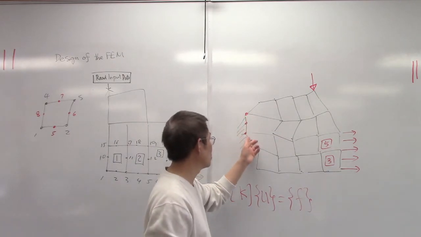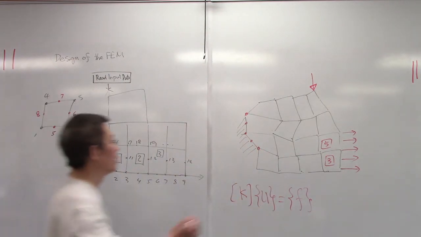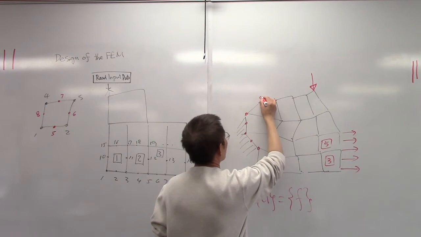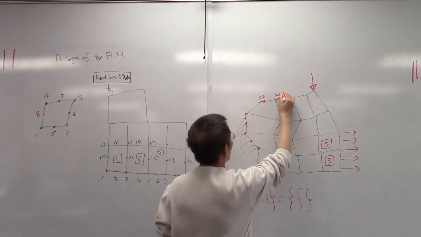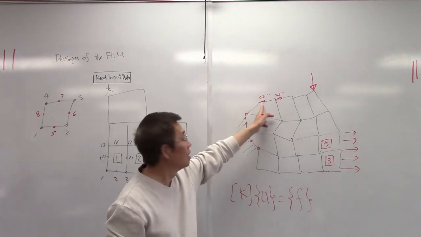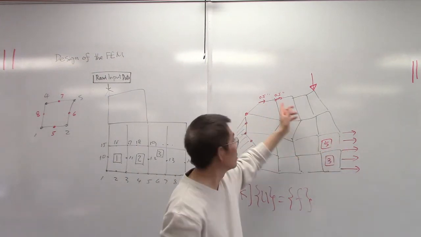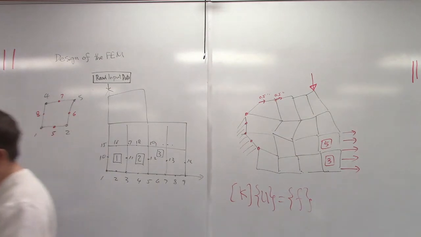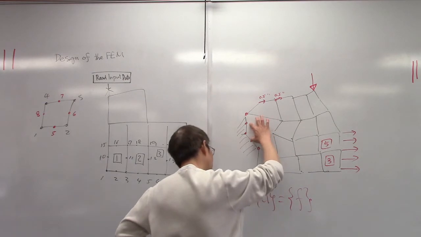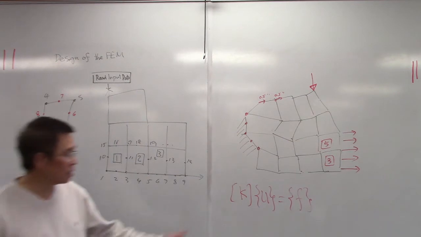This is fine if all the essential boundary conditions are 0. But we could have a case where we can say, okay, these are fixed, but these two nodes will move, let's say 0.5 inch. That is a non-zero essential boundary condition. How to handle that? You specify the displacement, which is not a load, so you cannot do the same thing as with force. Okay, so you need to handle that. We will talk about that later. Okay. All right. Once the essential boundary conditions are taken care of, the load vector is known. The next thing you need to do is to solve that.